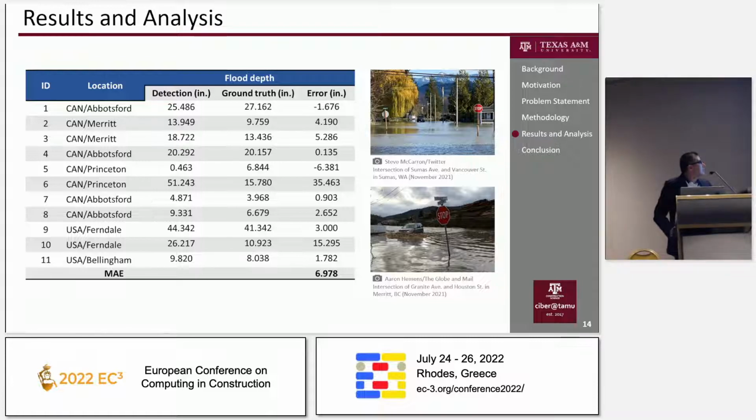In some cases, like image ID number 6, we had a large error of about 35 inches, and that's a very specific case where the stop sign was backward, meaning the model couldn't really see the stop and the red shape. We had a few of those cases in our training set. I think the model was not really learning from those cases. Except for those few exceptions, the model really performs well, 2 inches, 3 inches, less than 1 inch of error in some cases. Of course, this is a machine learning, AI problem, so the more data you have, the better the model will perform.